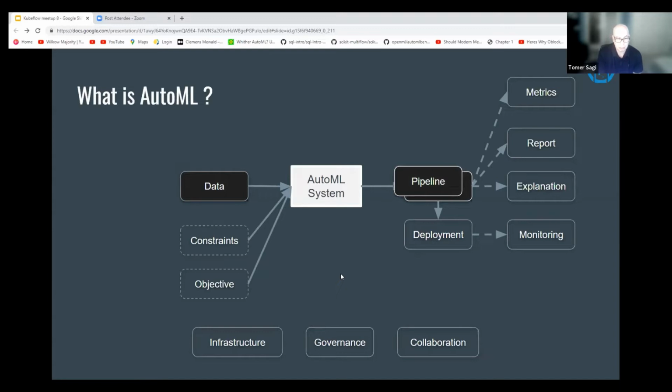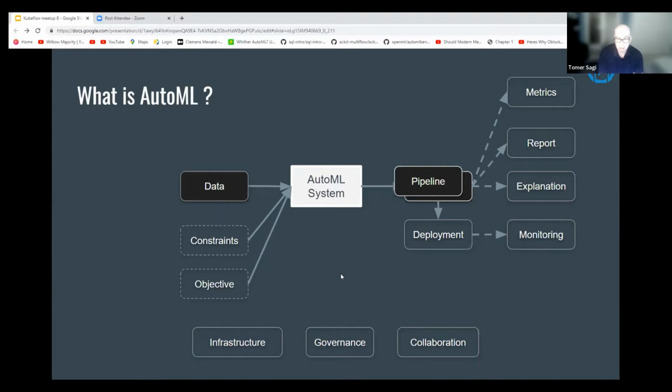Another two things that are going to drive the search are our constraints, which can be in time, how many models we want, how much hardware we have, what kind of hardware we have, or whether we want to search on GPU, etc. And our objective. The objective, again, is based on the data. So based on our task, what do we want to optimize? And at the end, we get pipelines. So a pipeline is a full ML pipeline, or if you do a NAS, you get a deep learning model.